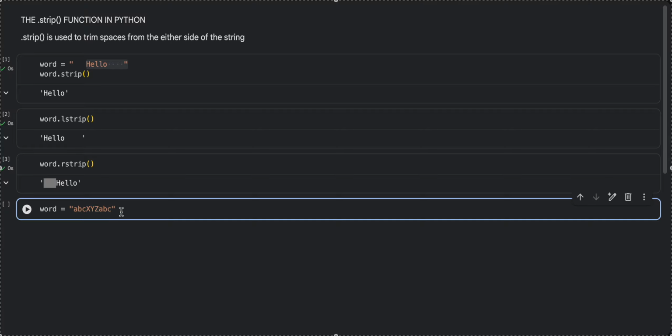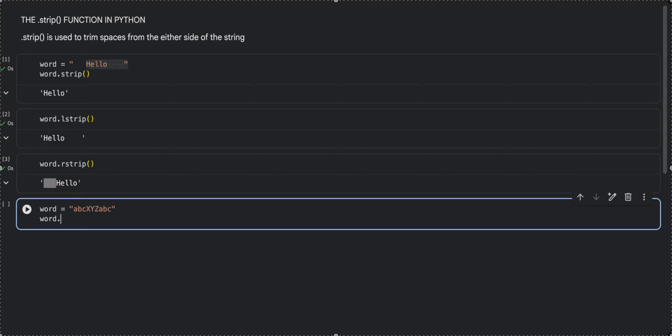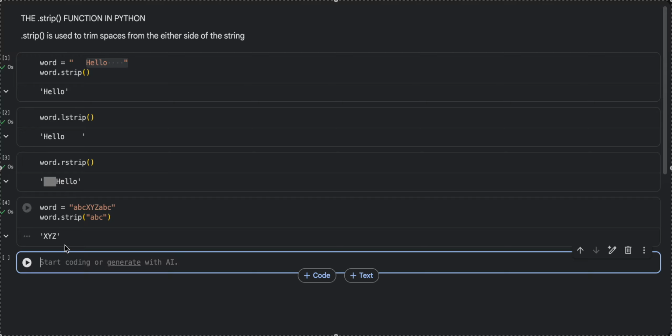So you can do this via word.strip and we can pass ABC inside this. So when we execute this, it would return XYZ. Now you understood that when we don't pass anything, it just trims empty spaces from the outer side.